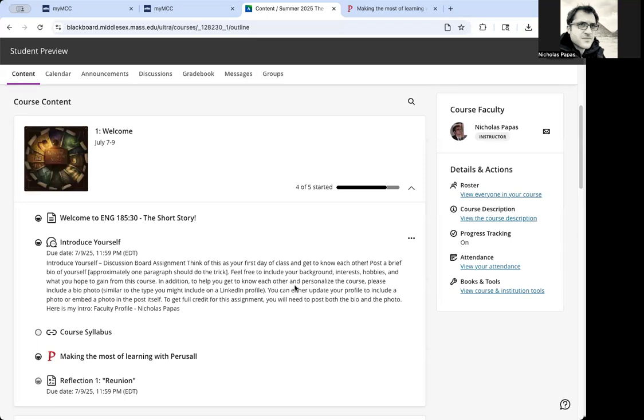And there's just one other thing that I wanted to quickly show you as you do this, because you might be wondering about this 4 of 5. This is its progress tracking. This is essentially for your own use, for your own purposes, not really for mine. It's not something that I really look at, but it can be helpful to you.